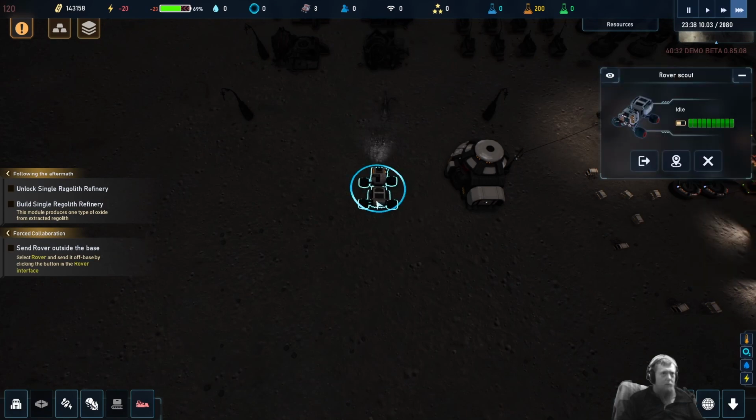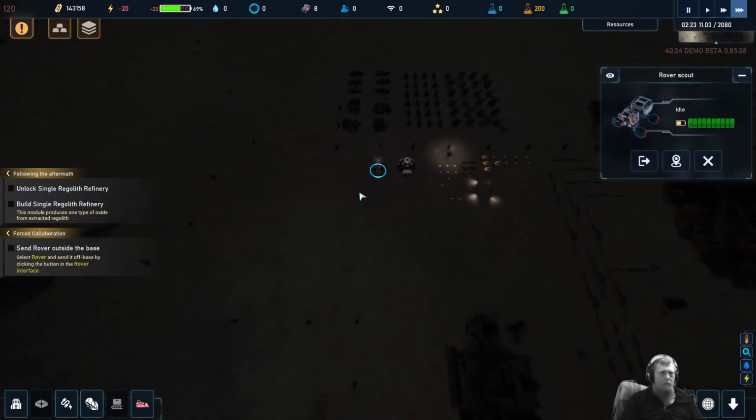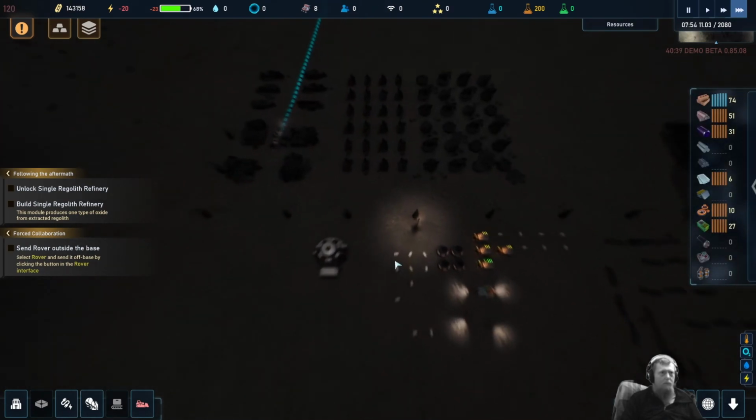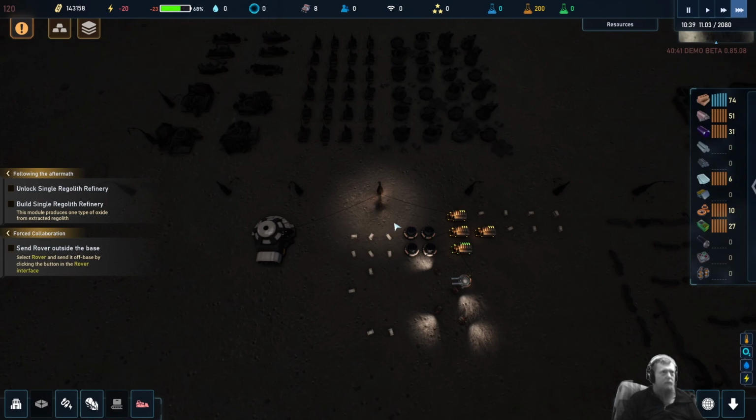Send the rover outside the base. Leave the base. Bye.